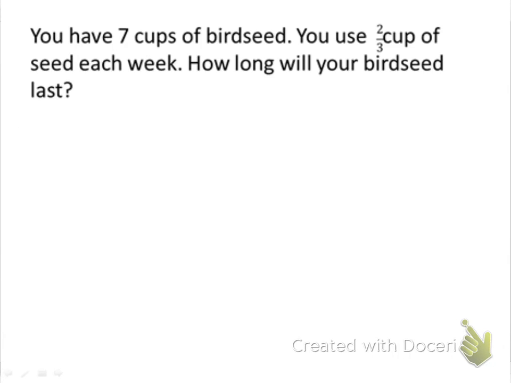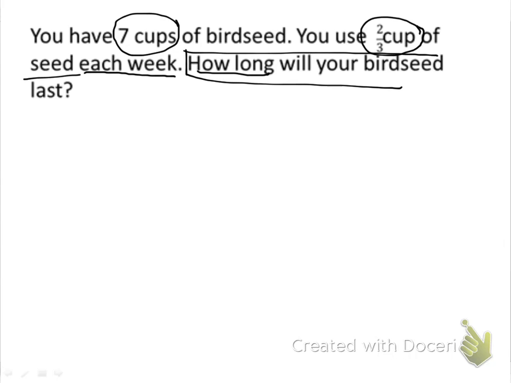The next problem here, we have a word problem. Whenever you see a word problem, the first thing you're going to do is CUBE it. So let's circle my numbers and units, underline my important math words, and box the question, and then eliminate unimportant information. Okay, let's read it. You have 7 cups of bird feed, and you use 2/3 of a cup of seed each week. How long will your bird seed last? So we have 7 cups, and we are going to divide it into 2/3 of a cup. So we need to see how long we can keep it going on for.